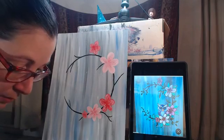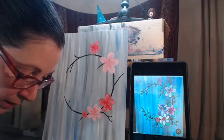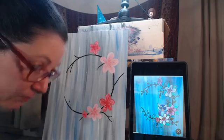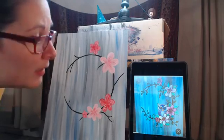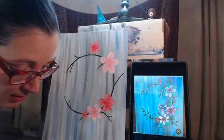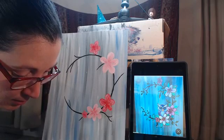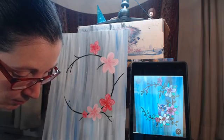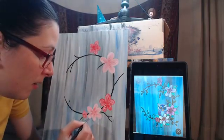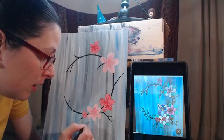Okay, so I want to put some white. Maybe I'll put green into my white, actually. Yeah, that's what I'm going to do. It's not going to be like that green that's on there, which is very bright, almost turquoisey. It's not going to be exactly like that, but it'll be nice and bright and light. So we have one leaf that's coming here.